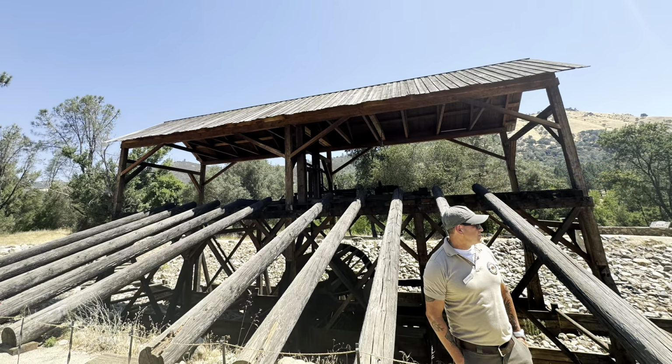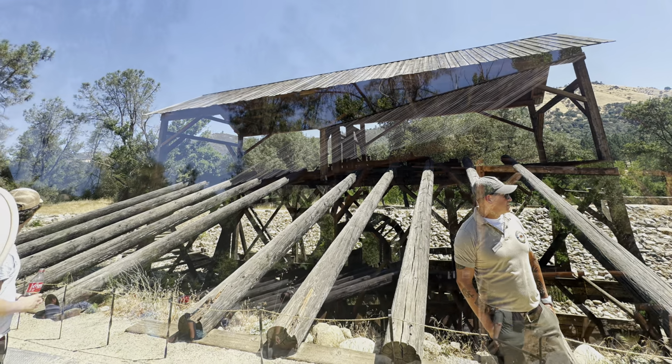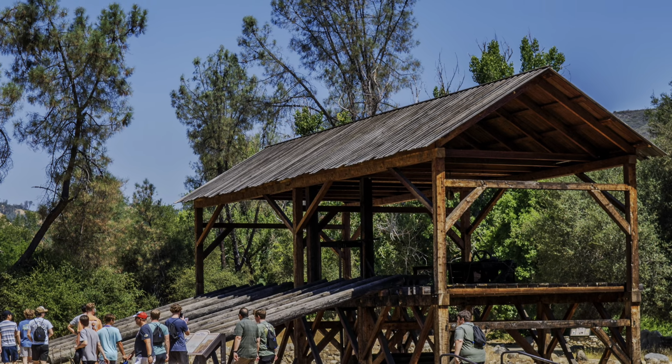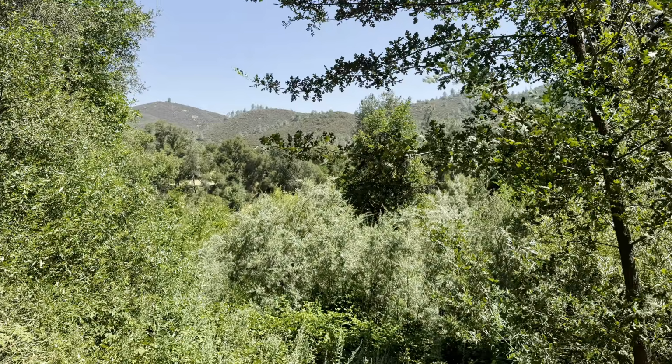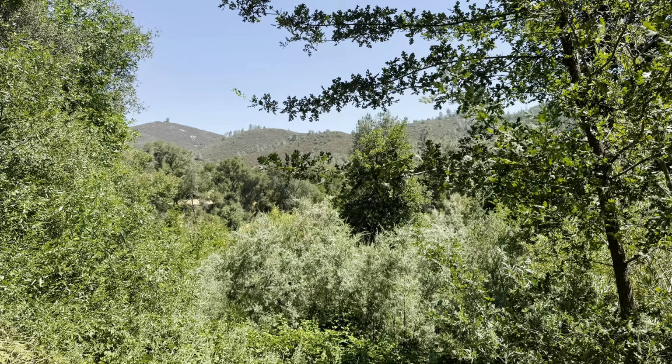This photo right here shows a replica, a one-to-one copy of the original Sutter's Mill, and this picture shows where the original Sutter's Mill was, where James Marshall first discovered gold, just by pure coincidence. It was really, really cool to stand here and know that a lot of the gold came from this area, and even I have a California gold token that likely contains gold from this area.